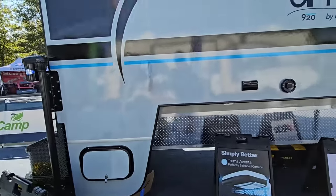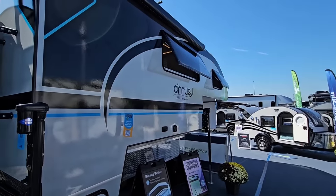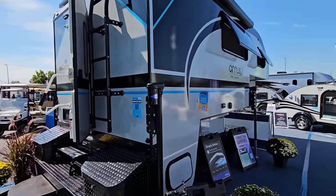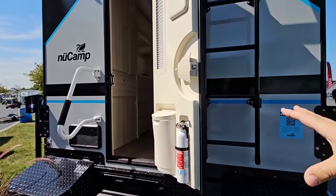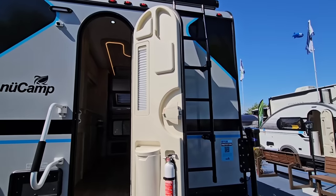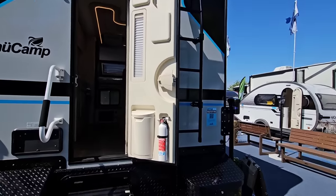This is the 920 series. It's got Asdell composite sidewalls — impervious to water, rot, all that kind of stuff you'd typically see issues with. It has a full walkable roof, a rear awning, and this really cool door. A few other brands carry it, but it's such an expensive door — it seals so well, it's insulated, and you only see this on premium RVs.